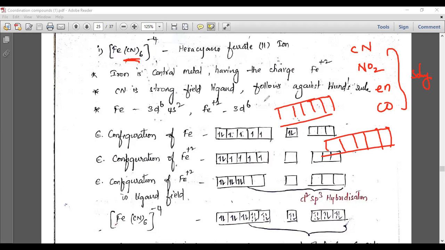If there are 6 electrons, let us take d6. How do we fill them following Hund's rule? We fill them like this: 1 2 3 4 5 6, and this is our Hund's rule. That means no 2 electrons can enter into the same orbital at a time. We should not put 2 electrons at once; only after all are filled do we come back to the first. The opposite of Hund's rule is that we can pair before all orbitals are filled.